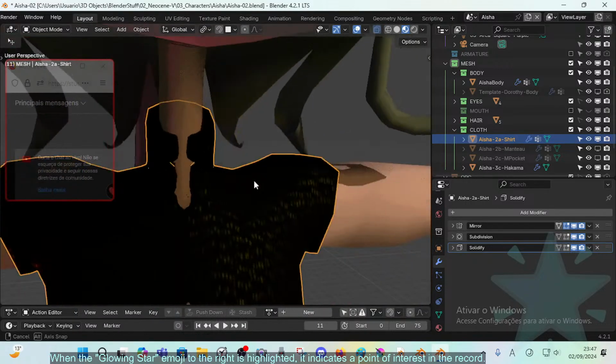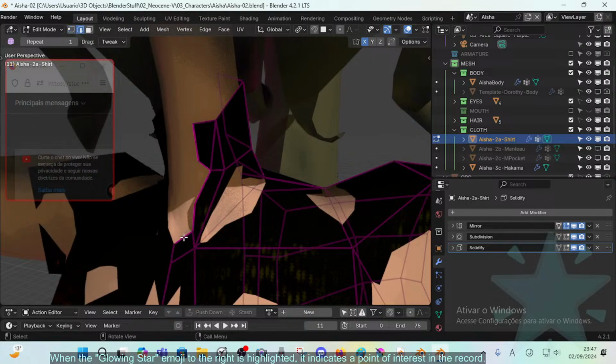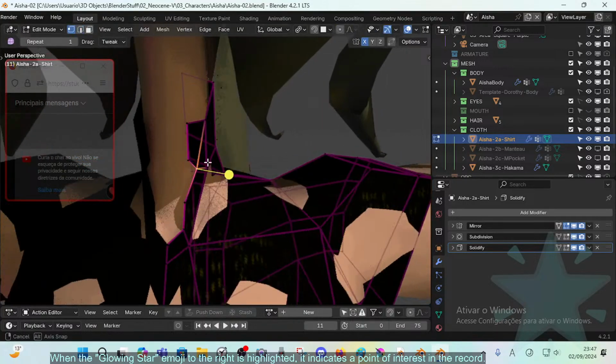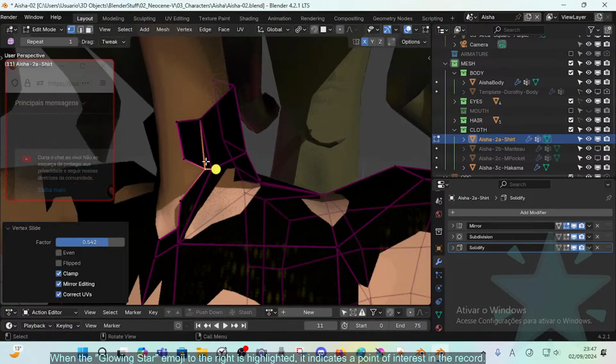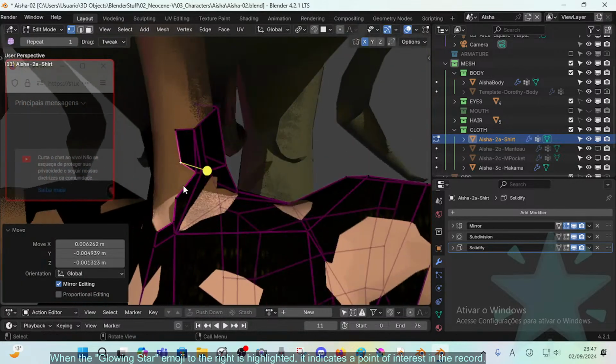Now it worked, okay, but the results are terrible. Why should this thing be doing something, these creases? They seem very ineffective.